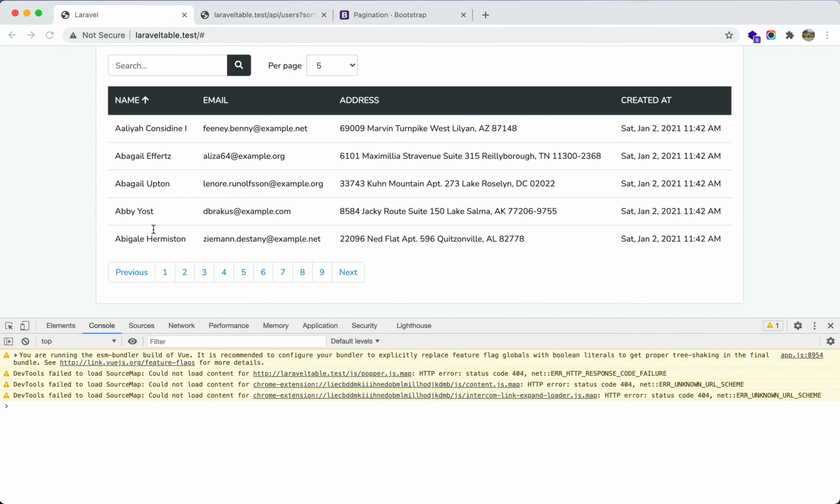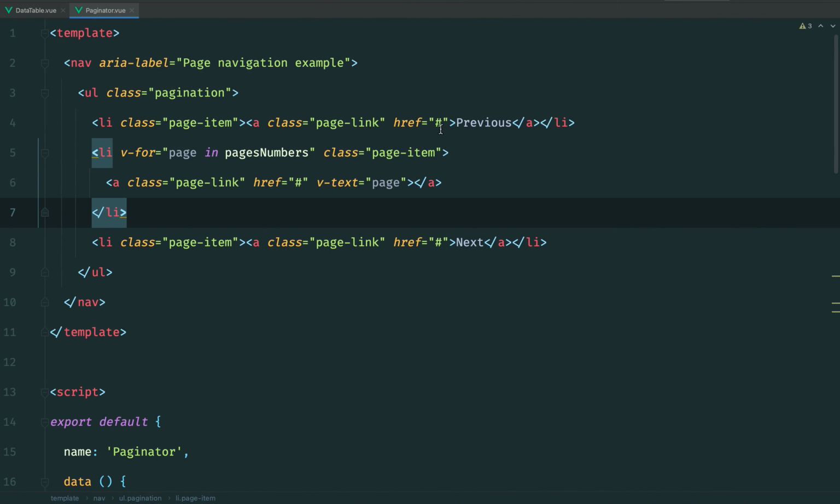So this is the previous button, which basically will try to fetch the data of the previous page. But since we are on the first page, I don't think that it's good to have this field as active. So let's do something. You can see that currently the class page-item or the page-link has been added to this.